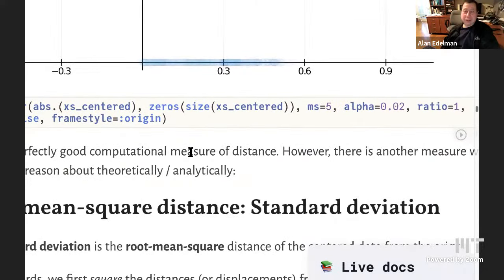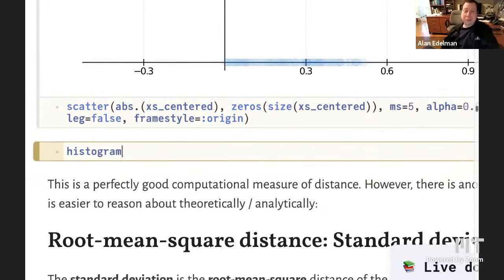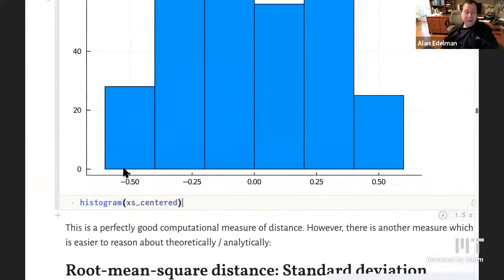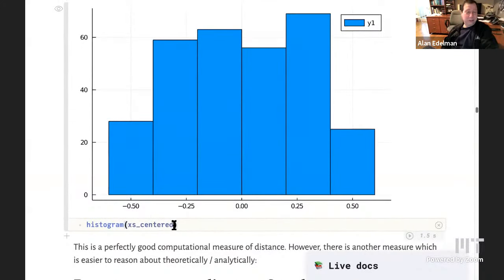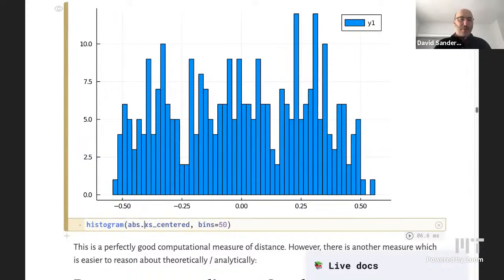Can I ask you what you asked me last week? Can you histogram these? Sure, great idea. What I'm hearing you say is you've got some data which in absolute value is between 0 and 0.5, roughly, and you're telling me that the mean is a quarter, which might be true if it was uniformly distributed. Can I get more bins? Yeah, so there, I have not taken the absolute value, so let me take the absolute value as well, and get something like this.